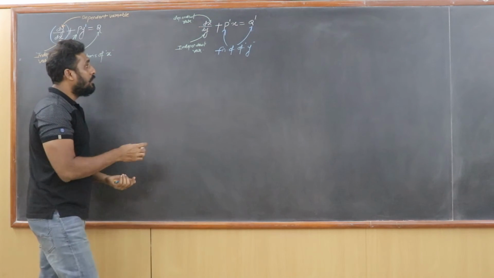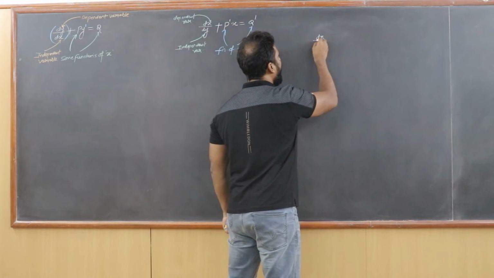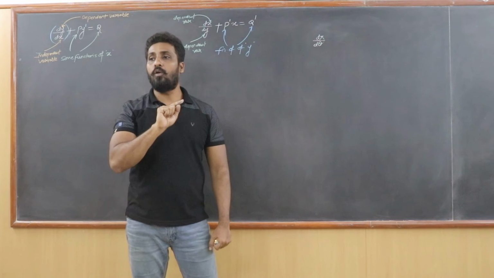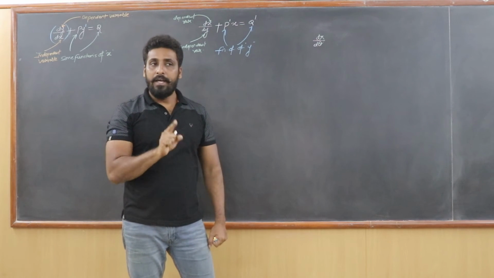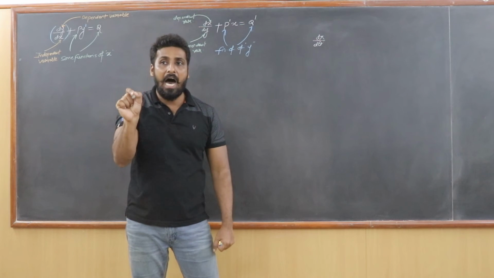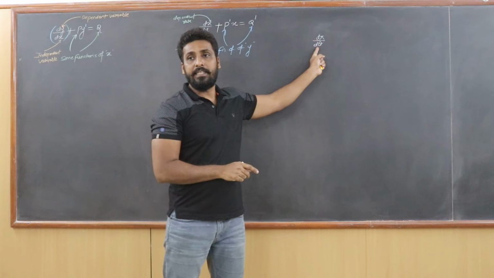Look at this example. Suppose if I write like this, I'll take this example. When I say dr by d theta, so as soon as you see dr by d theta, very quickly you should understand r is a dependent variable. If r is a dependent variable, the entire equation will contain a single r and lot of functions of the independent variable theta.